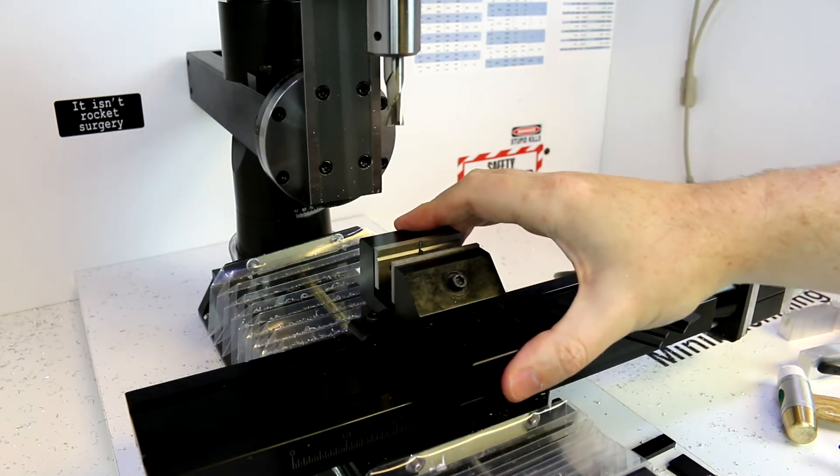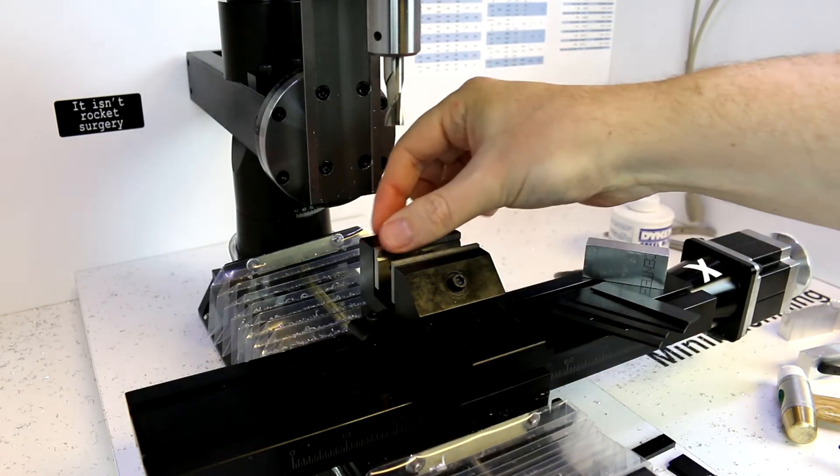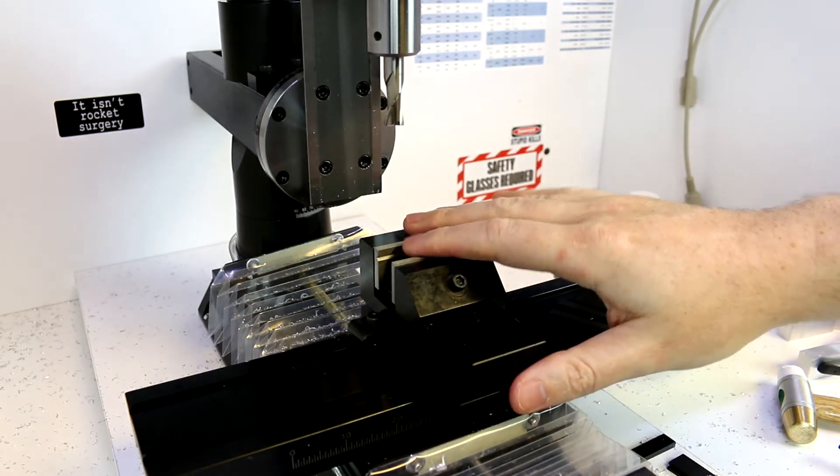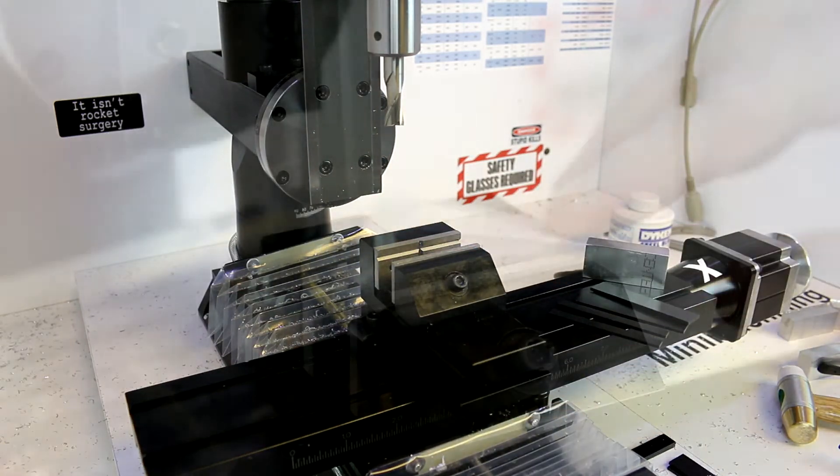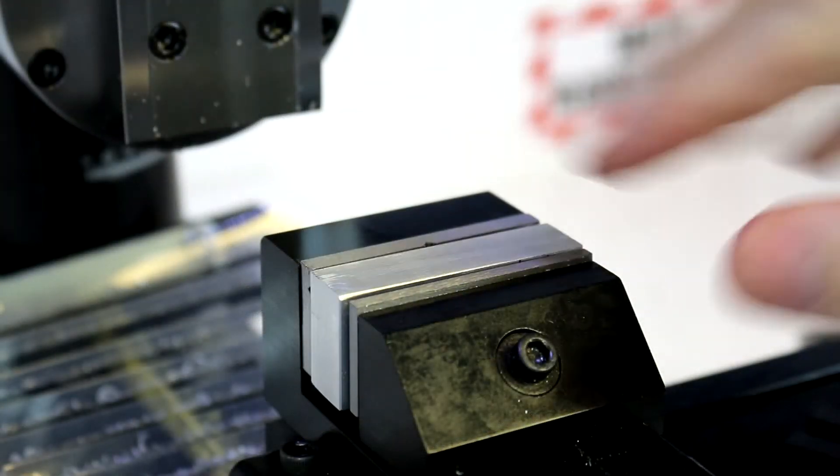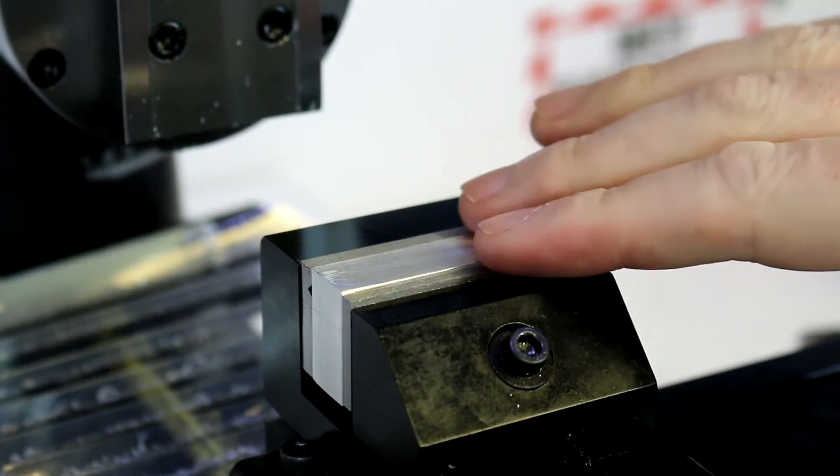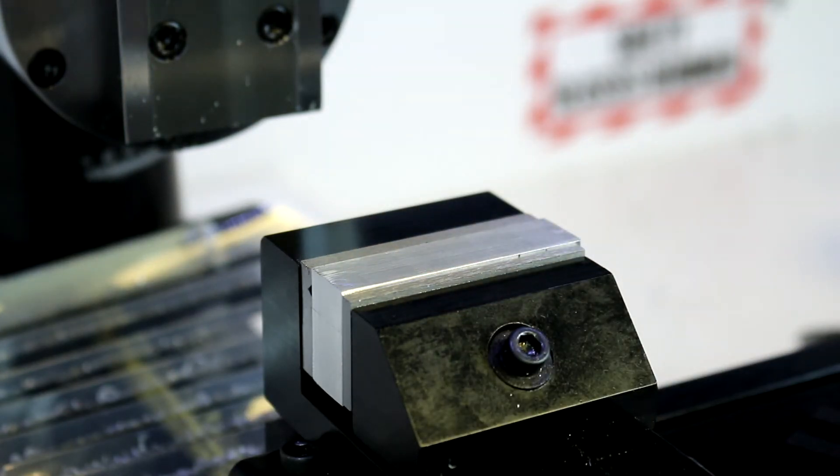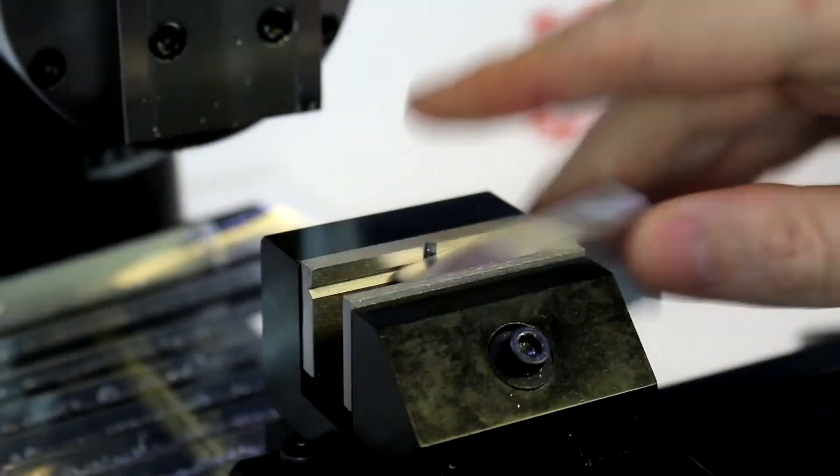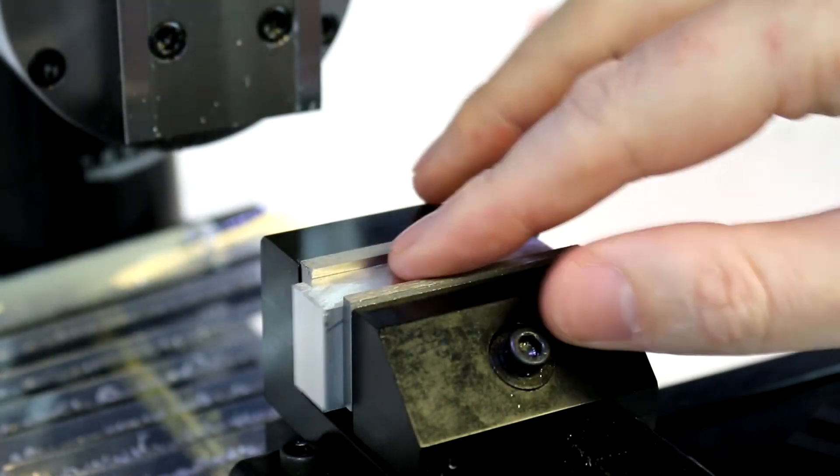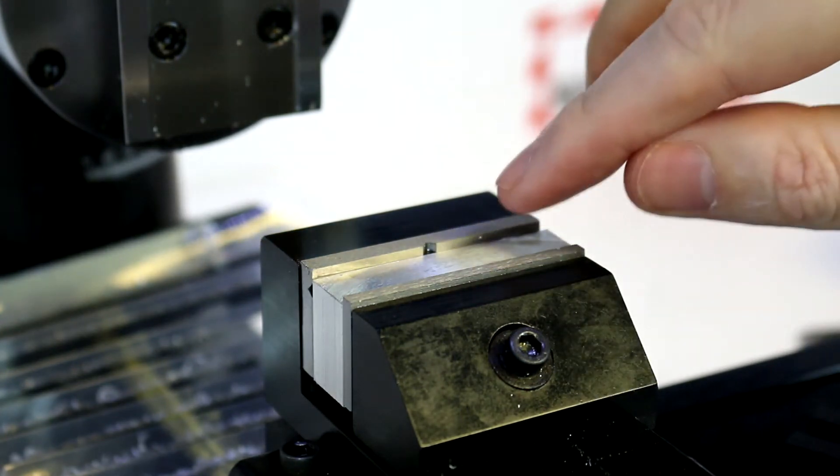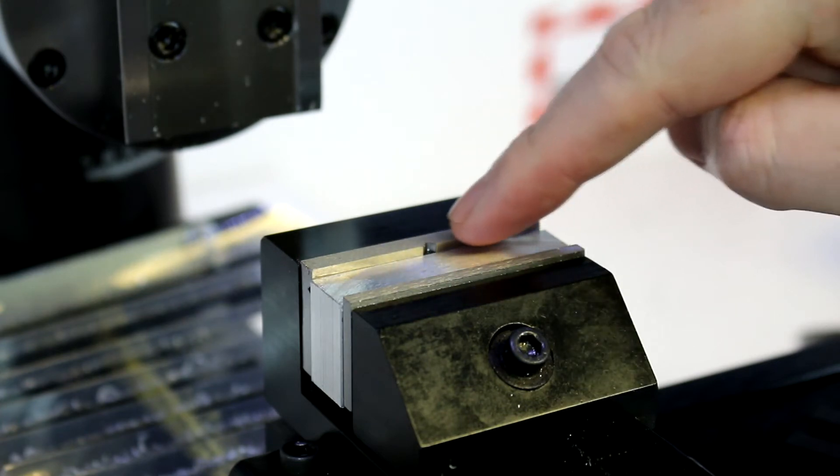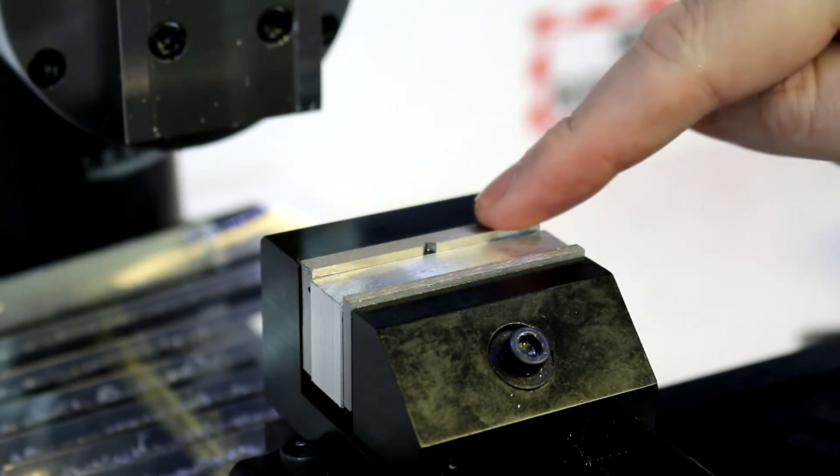At this point we have a rough alignment. We could put a dial indicator across the back and fine tune that alignment, but for the work we're doing today it doesn't matter. Next we put our piece in the jaws. This piece is almost level. Some of our thinner pieces will actually drop below the jaws. We've got a problem in that we can't really cut to the edge without cutting into the face of our jaw, which we want to avoid.